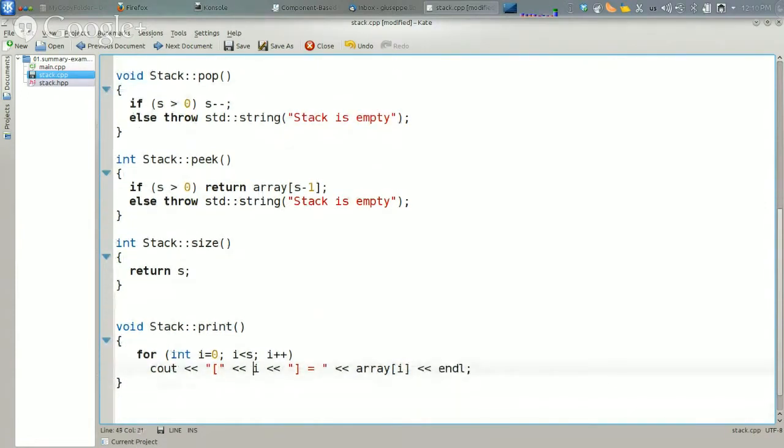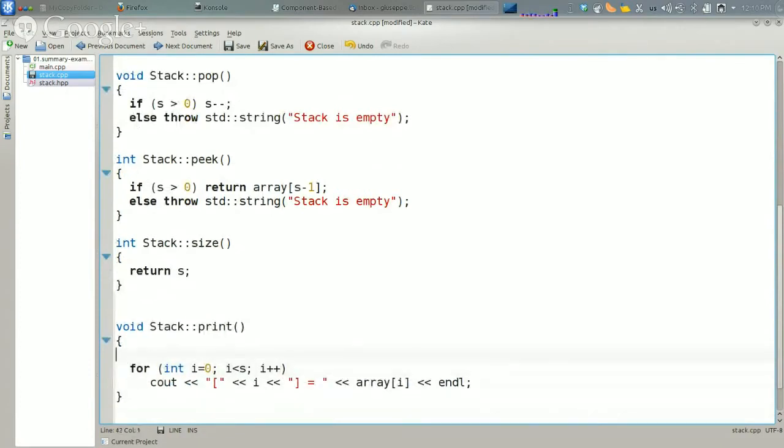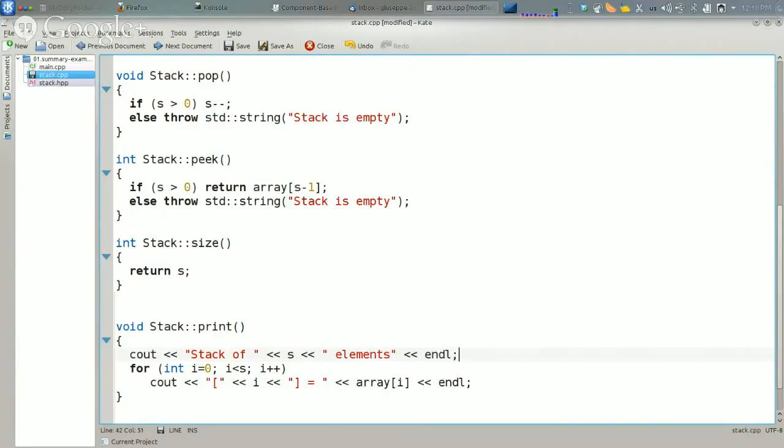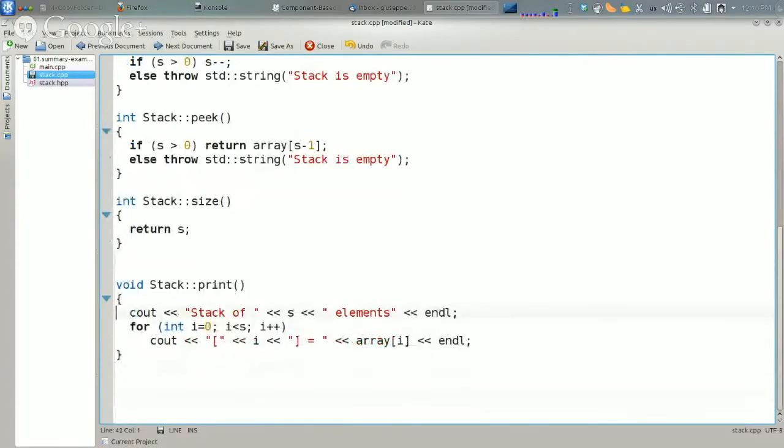Okay. So this prints position and how much is it. I'm going to write also first prints how many elements in the stack, and then it prints on every single line the content of this stack. Okay.